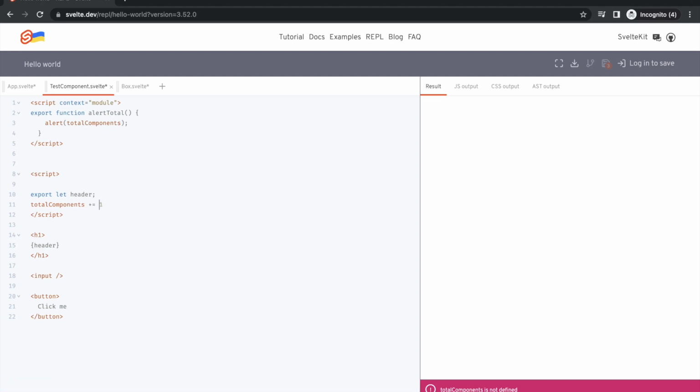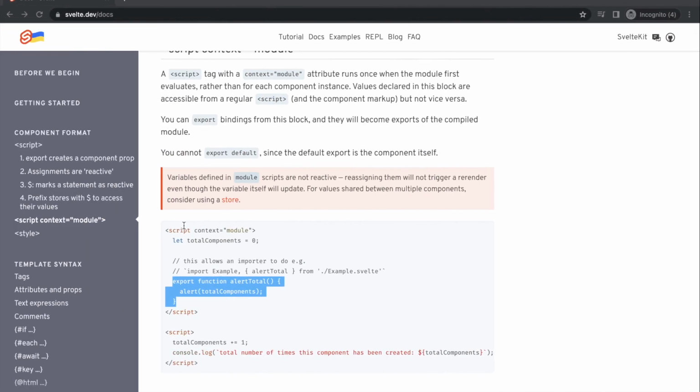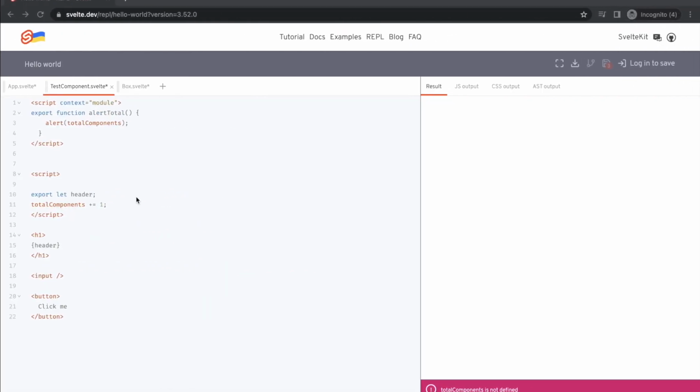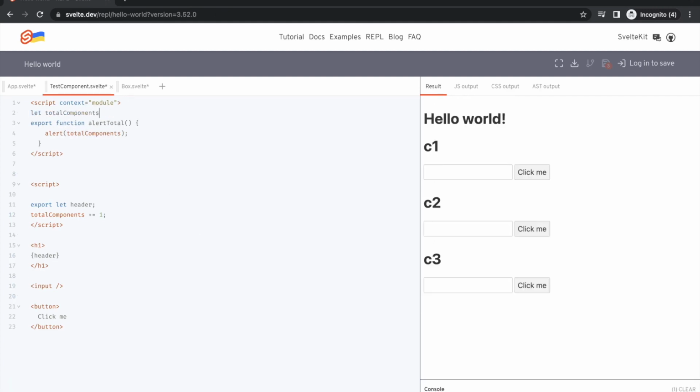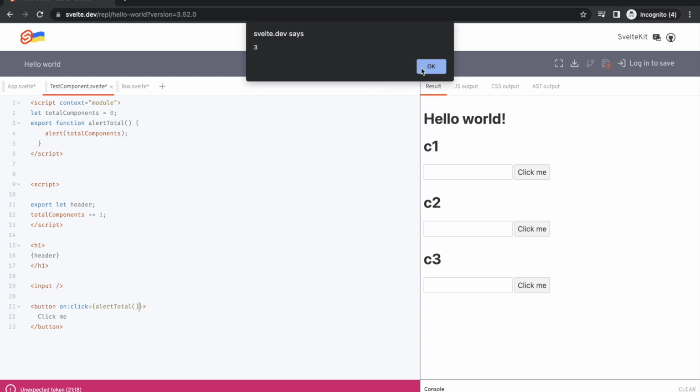Will that work? That'll work, they say it works. Total components not defined. Let total components equal to 0. And every time we click, let's alert on click. Let's call this function.